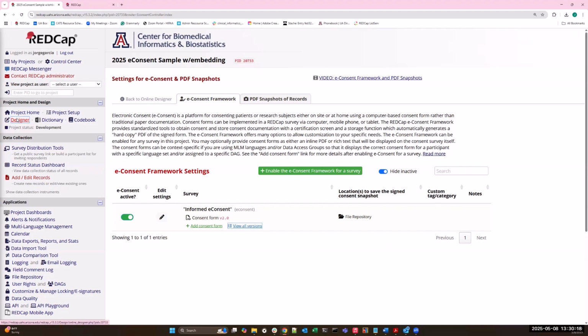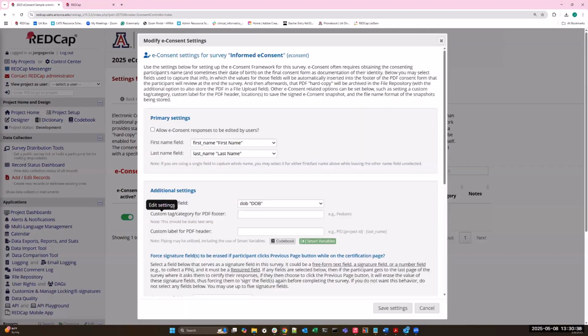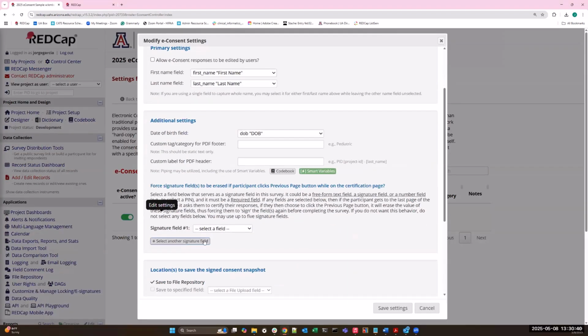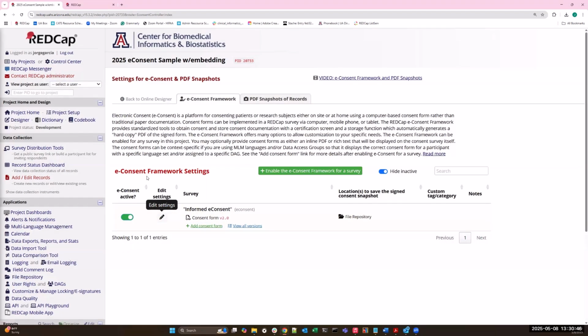Finally, does this give you the opportunity for a second signature? Or do we still have to use the external module, which would allow a coordinator to sign a second signature on that e-consent? No, it should still allow you to set that up. Like we mentioned, when you're setting this up here, if you wanted to capture any additional forced signatures, you would select them here. But if you have a participant first name and then the signature, it would all show up in that snapshot. So you don't have to have a second or anything like that. You would then just title it staff first name, last name, and then signature.